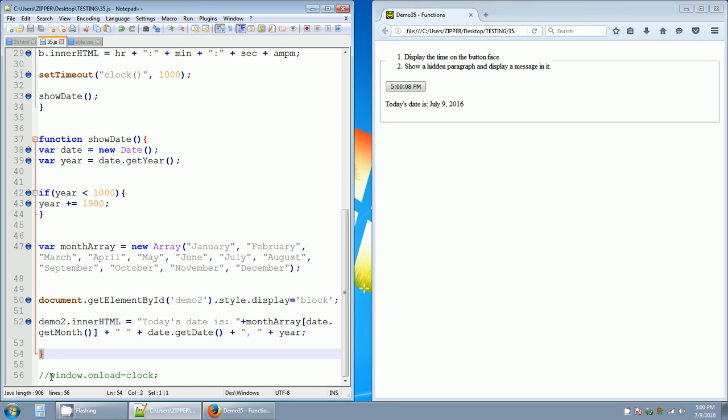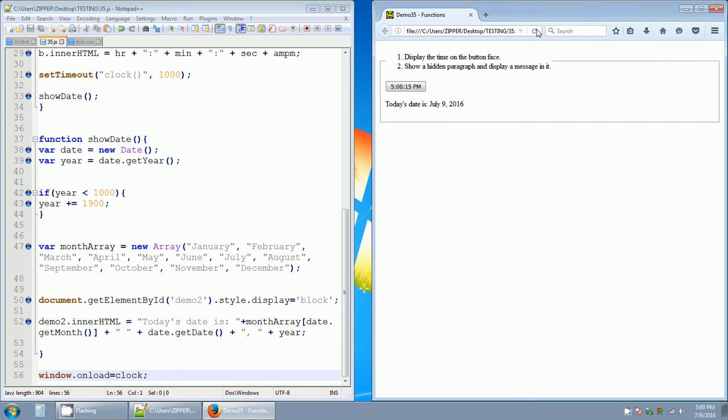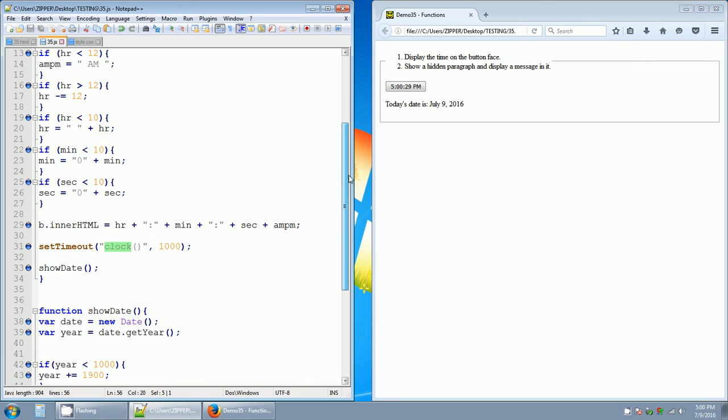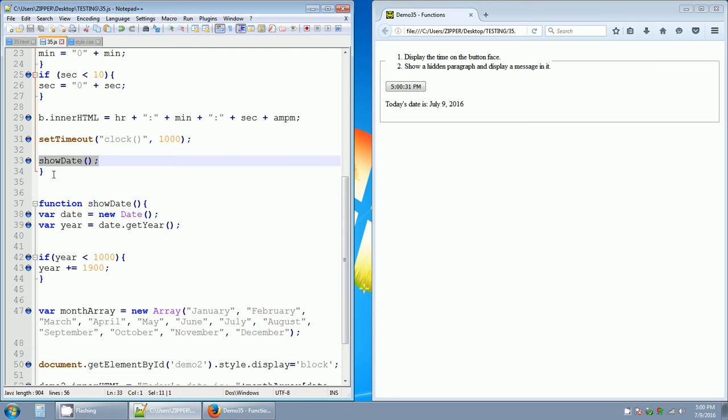Now, this window.onload clock I have commented out. I take off the comments, save this, and run this. And as you can see, because window.onload is calling the clock function up here, it's actually running everything in the clock function, and then at the end of the clock function, before it's over, it's running the show date function.